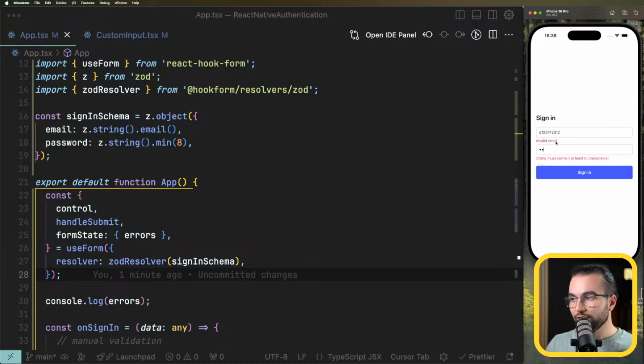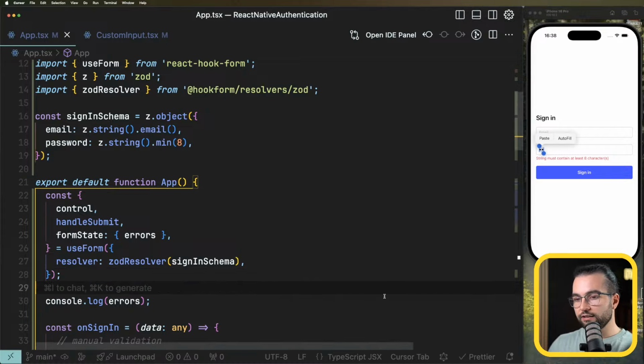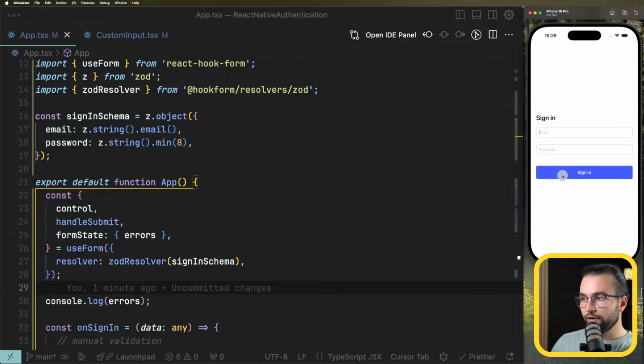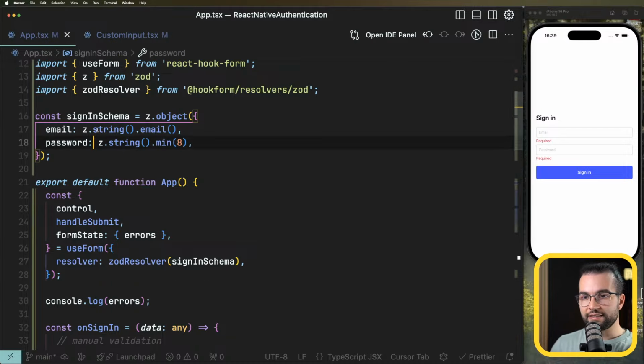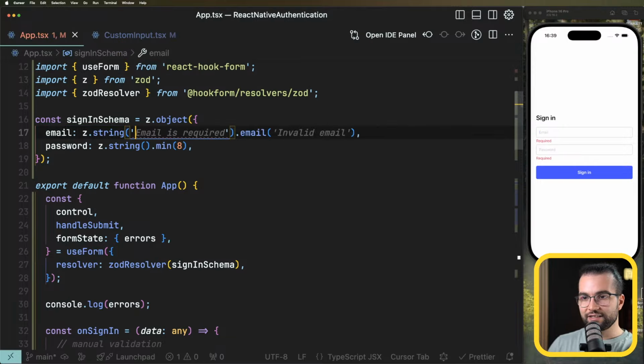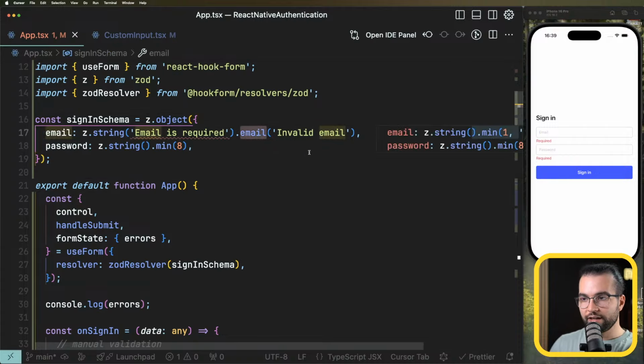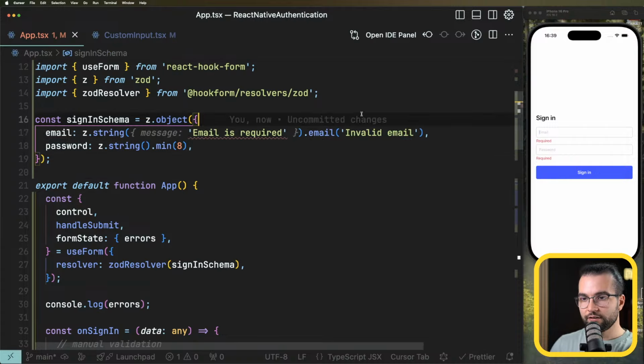The values that we see here on the screen, starting with required, right? Let's reload, for example. If I do this required, you can actually adjust it by sending a string here saying email is required, and the email is invalid.